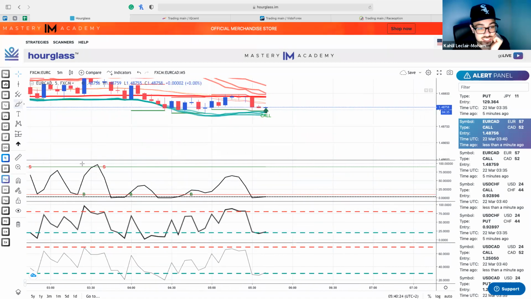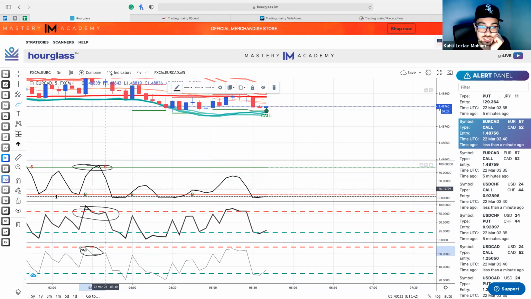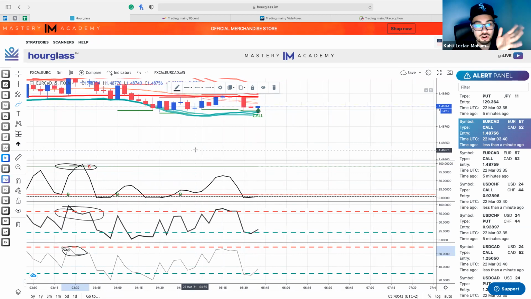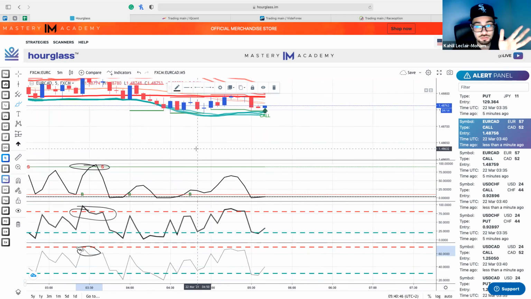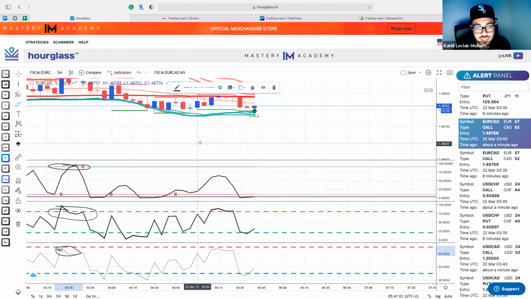You want to see this. This is what you want to see. This isn't really happening, but this is what you want to see. Does that make sense? You want to see a clear overbought or oversold. Does that make sense? Okay. Now, if it's overbought or oversold, does that mean that we're taking the trade? Yes or no? No. What are we waiting for? Type in the chat. An arrow, yes, that can be one. A shift in direction. Thank you, Star. We are waiting for a shift in direction.